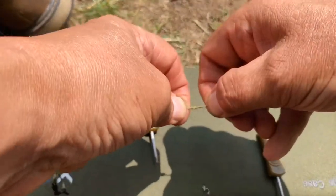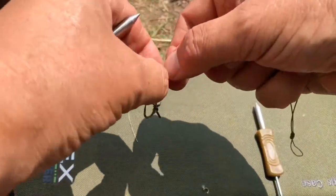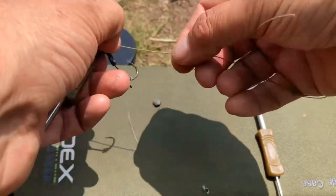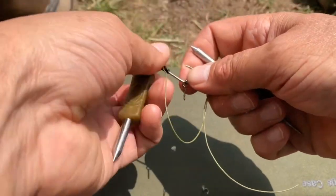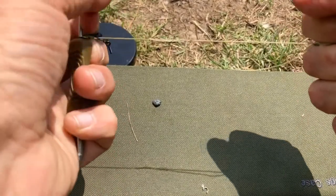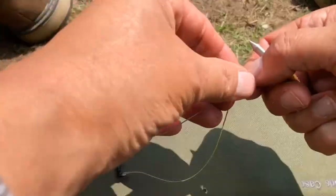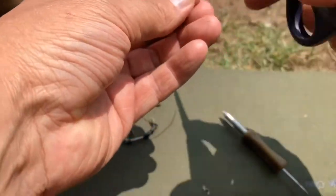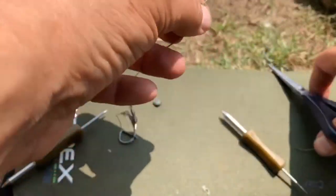Now, what we're going to do is take our rig tighteners again, or rig pullers, or whatever you like to call them. And we're going to give it one pull down to snug down. There we go. Just pull like that. Get everything nice and tight. Nothing's going to go anywhere on there. We're going to remove the tag end on this. Like so.